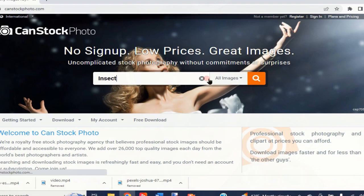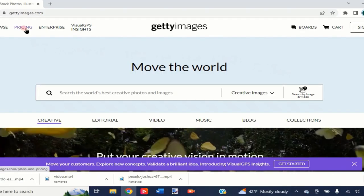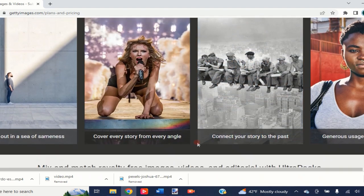Next, and this is where we start getting out of free, is photo licensing sites. These sites work with the copyright holders to issue licenses based on a fee, which can range from a couple dollars to thousands of dollars. One of my favorites is canstockphoto.com. These burnings are all based on source photos where I purchased a license at this website — you can get low resolution for as little as $3.50, larger ones up around $13. But if there's a big famous music star and somebody wants you to do a burning, then you have sites like Getty Images. A lot of paparazzi sell photos to sites like this, and they license those photos to anybody who wants to use them as long as they have the cash. Yes, this can be expensive, but it's an option.